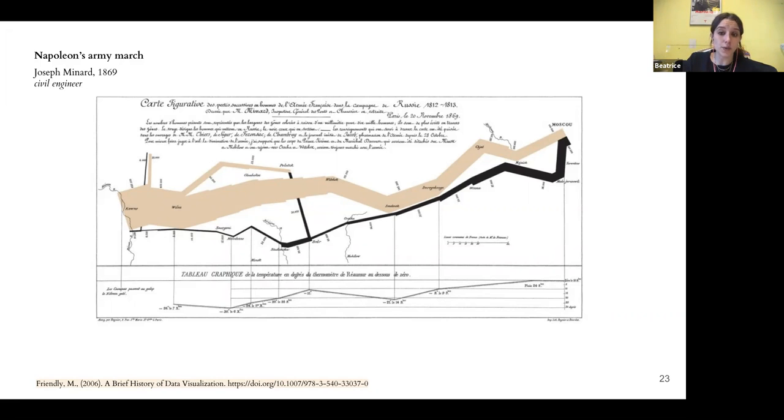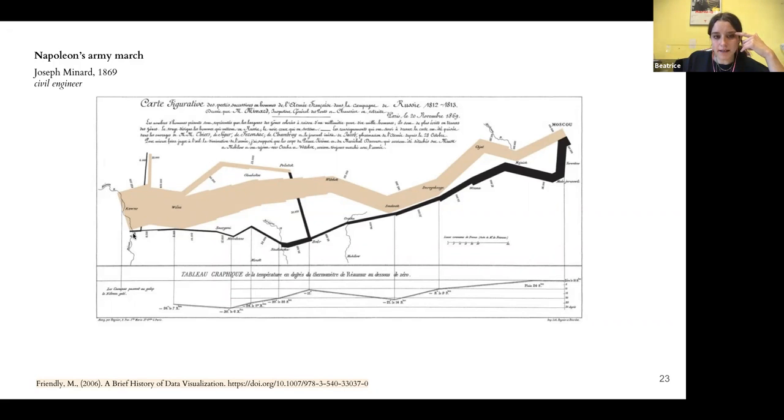actually came back to France. As you probably know, this march was terrible because many soldiers died. They were not ready for very strict, very low temperature because it was very cold. And so you can see that the amount of soldiers that departed from France and the amount of soldiers that came back to France is quite different. So we have this big flow at the beginning, red, pink, and this small flow, which is black.